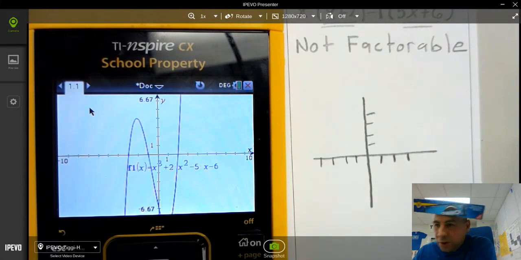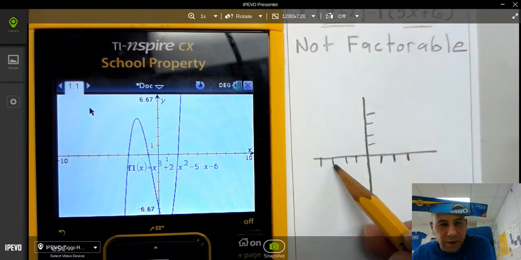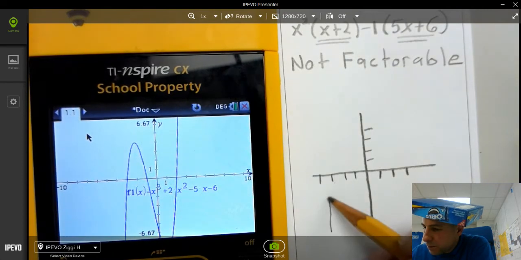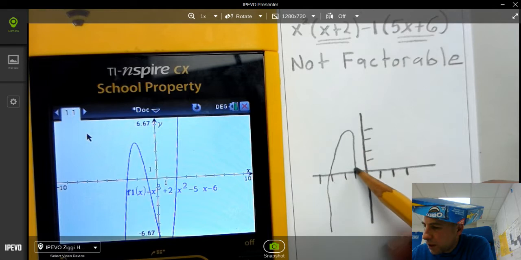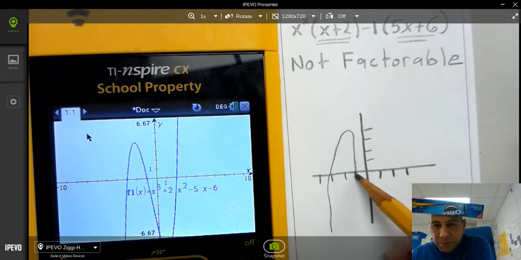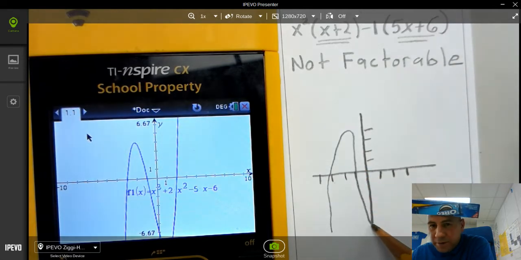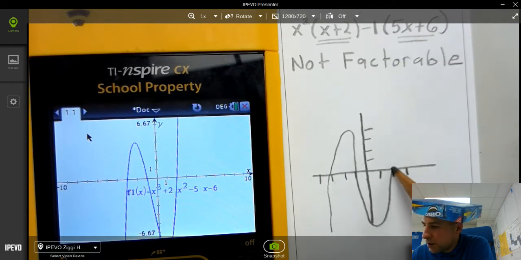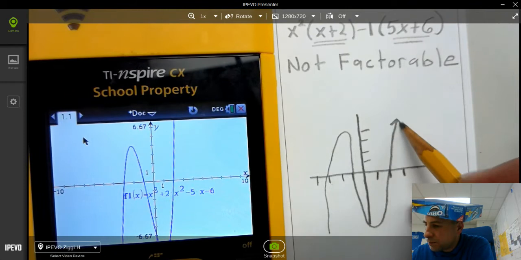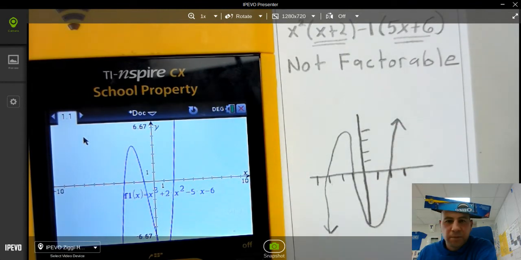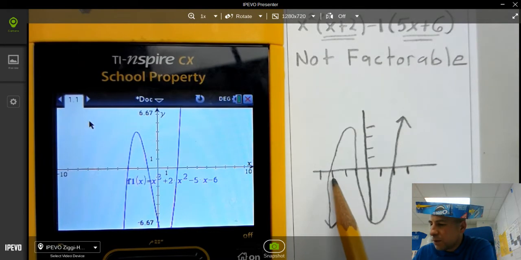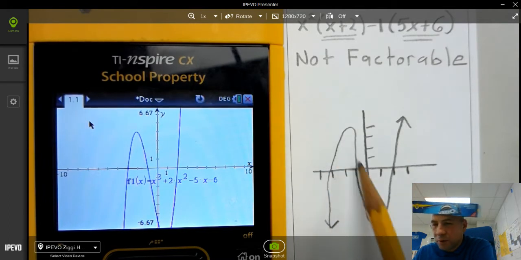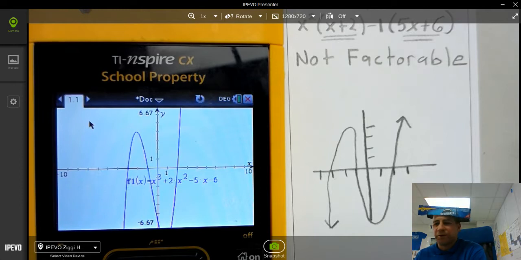So then I'm just going to follow the curve. I see it crosses at the second tick mark, goes up to about 4, then comes down to this 1 tick mark. Kind of can't see where it crosses there, and then it comes back up through the second tick mark. Okay, so that's all you have to do when you're graphing. You just basically put the correct tick marks where they go and give a good, pretty approximation.